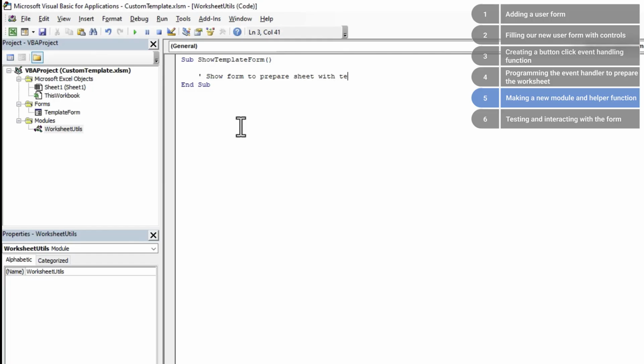It's important to note that you don't need to create your user form, you simply need to show it. Although user forms can have an initialization function, like we'll explore a bit further in our course, user forms that are associated with a workbook are automatically created when that workbook is opened. We can show our user form with various methods, but let's show it in a modeless way. This means that the form will not block interaction with the worksheet while it is showing, as opposed to the modal way, which blocks all interactions.